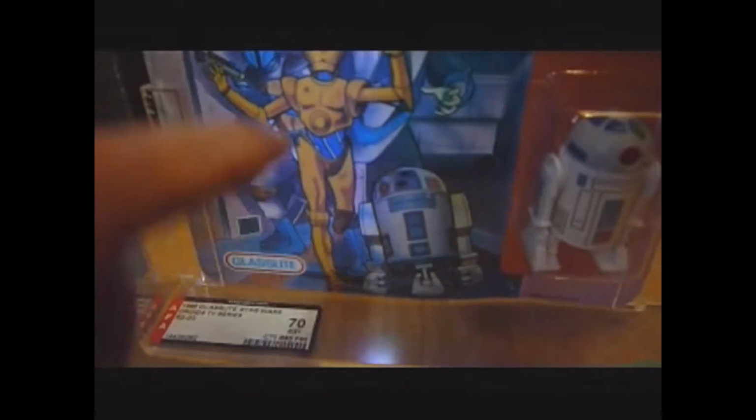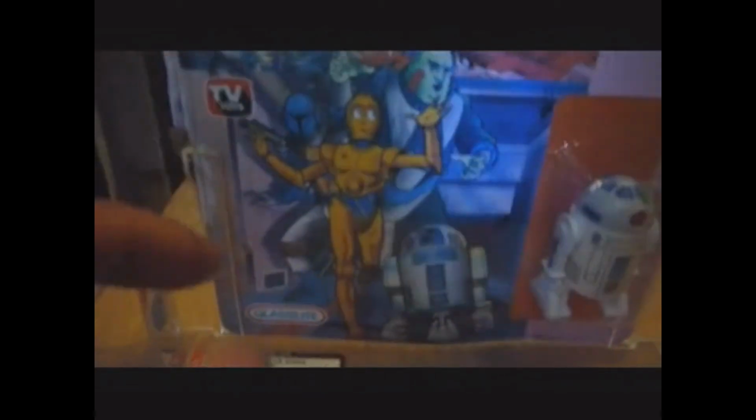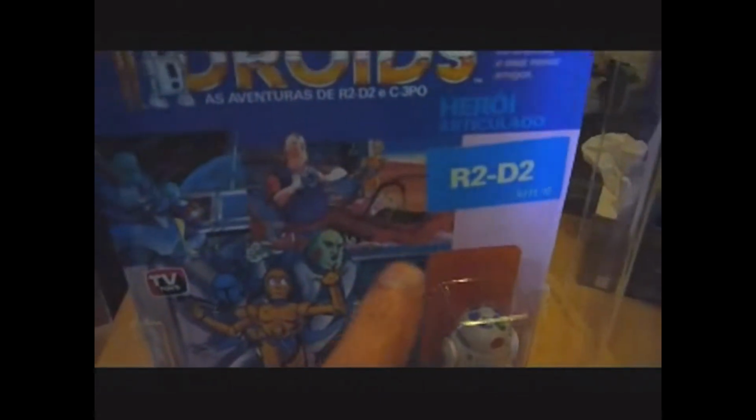And then you've got quite a nice piece of artwork on the card. So this is a generic card. All Brazilian droids figures came with the same card. The only difference is the sticker that they stick here, where it says R2D2.